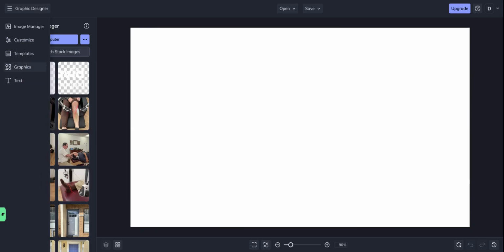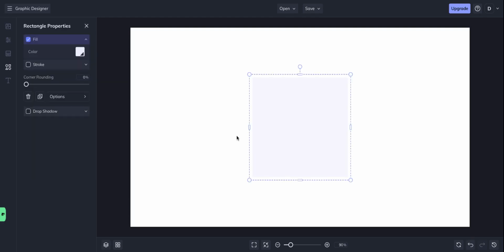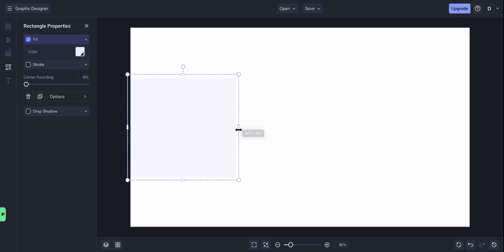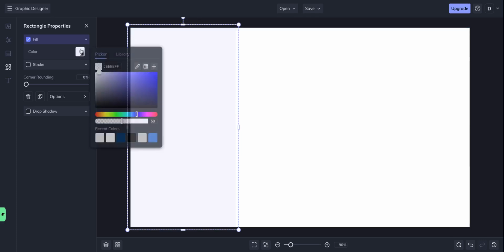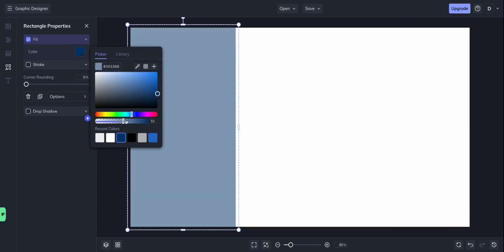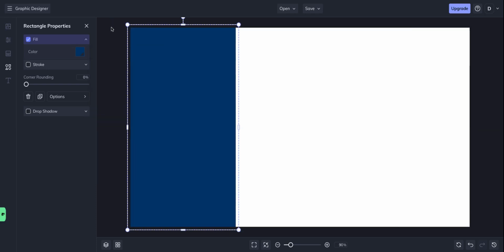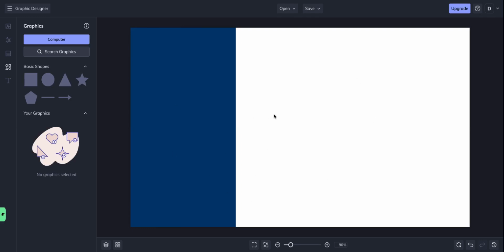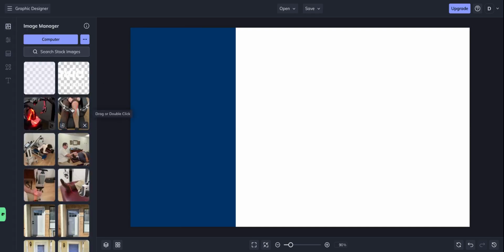So first thing I'm going to do is create a box area here, and you can change this to however you want it. I'm just doing this right now just to do something. All right. So I have this here and I go up here. I'm going to change the color to the color I already have pasted, which is blue. I'm going to take this transparency off. So now that's 100%. Now remember, this is the size of the YouTube thumbnail. So this part's going to be blue, and the other part here is going to be the image part.